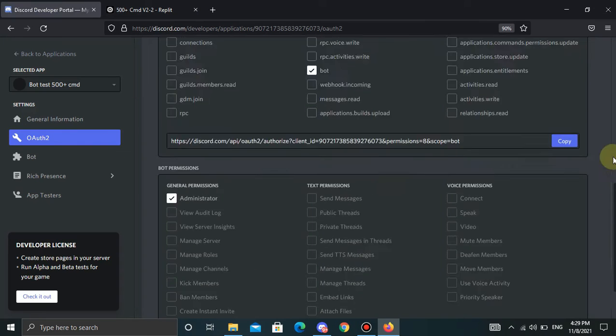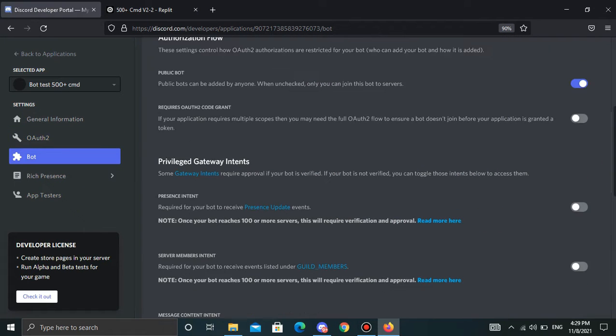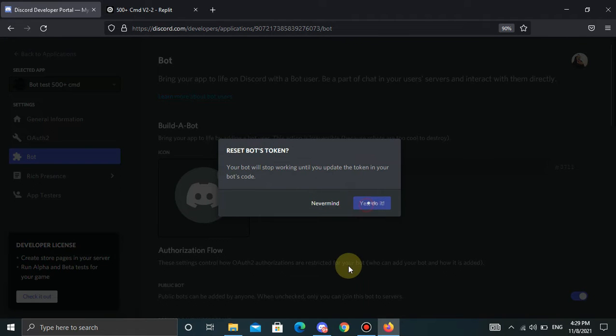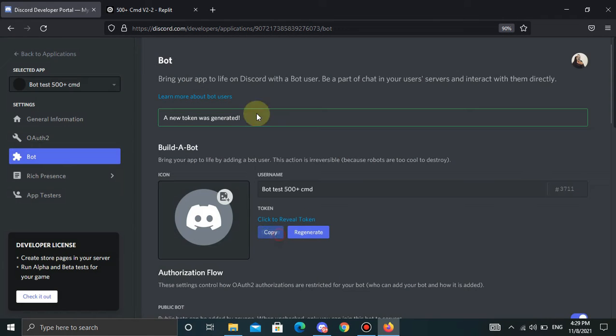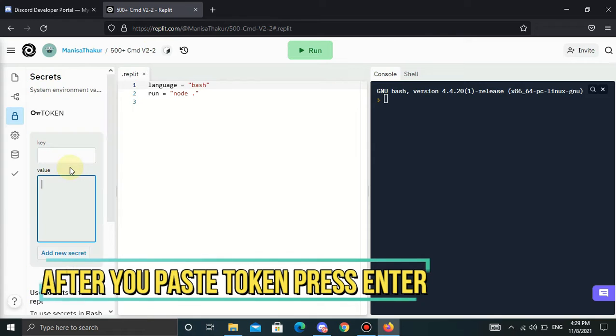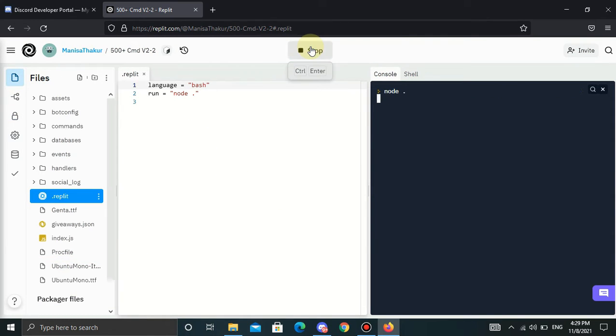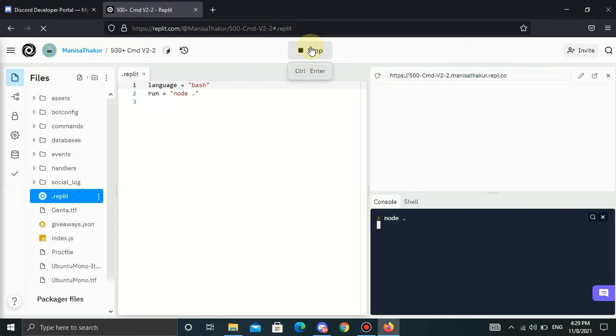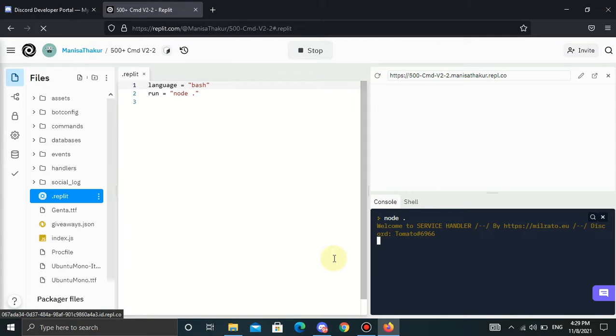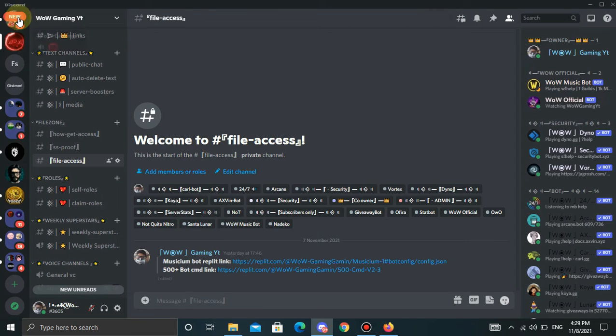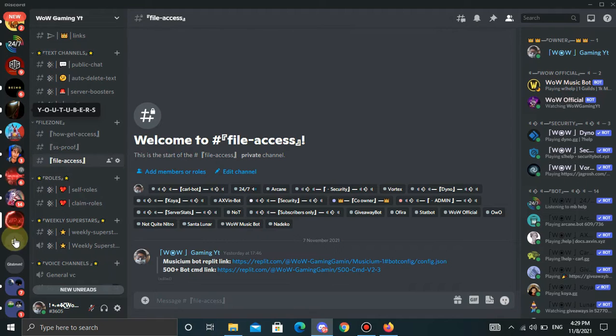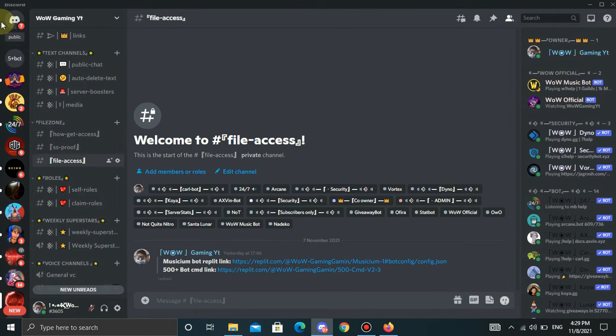And then we need to generate the bot token, so let's go to Discord developer portal again and go to bot section and click on generate. After running, now wait for 10 seconds and open your Discord and check the bot, is it online or not. 99.9% it works, but it doesn't work when you skip the video and don't watch it carefully, so make sure you haven't skipped the video if it doesn't work.